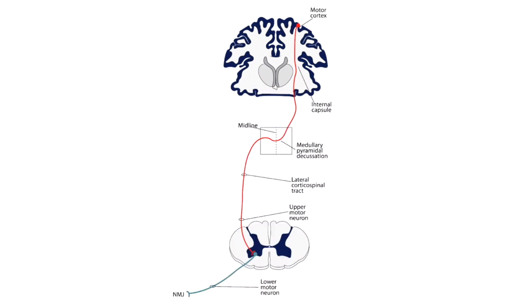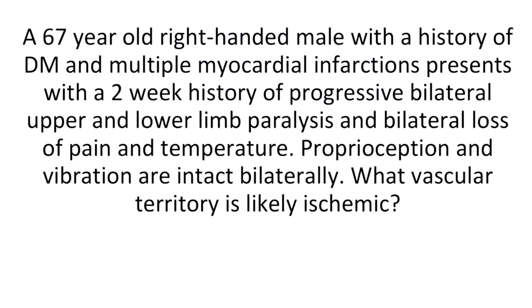From figure 8.15, we can see that the corticospinal tract descends through the anterior pyramids, so damage to the anterior medulla in an ASA stroke would result in contralateral paralysis. In this case, we know that the right pyramid became ischemic, which explains why the patient has left-sided paralysis. Okay, let's do another question.